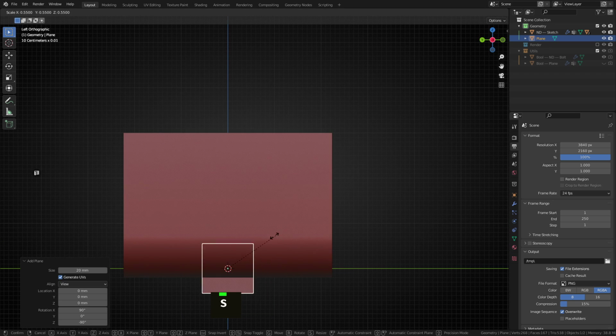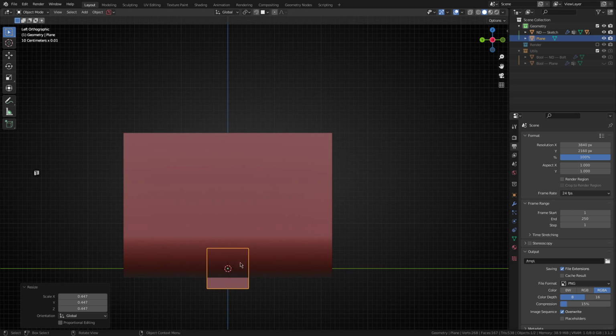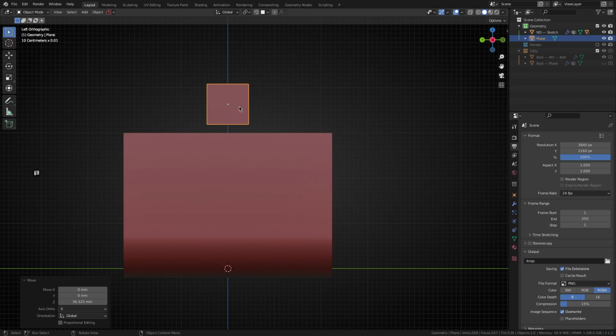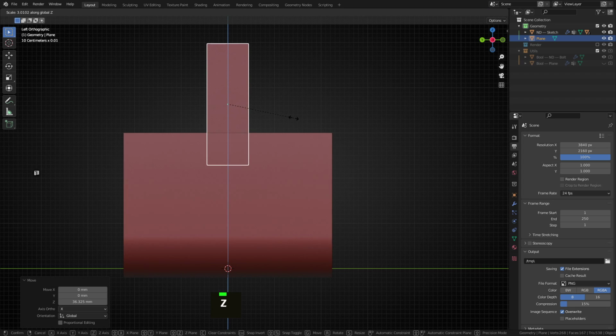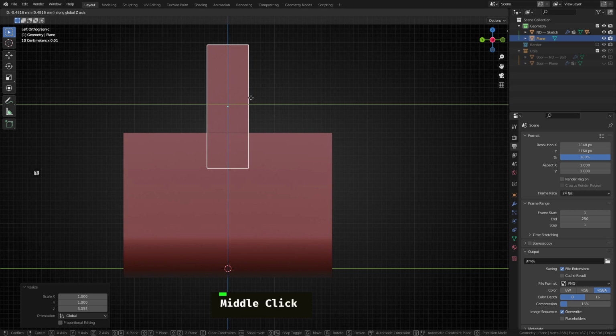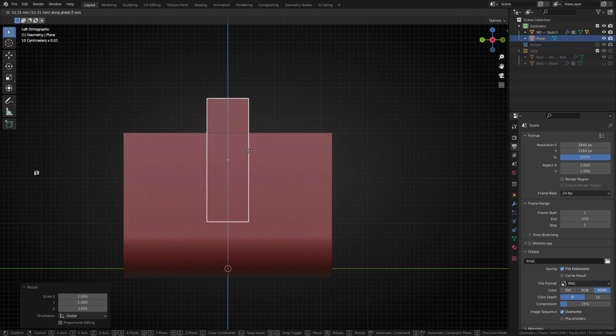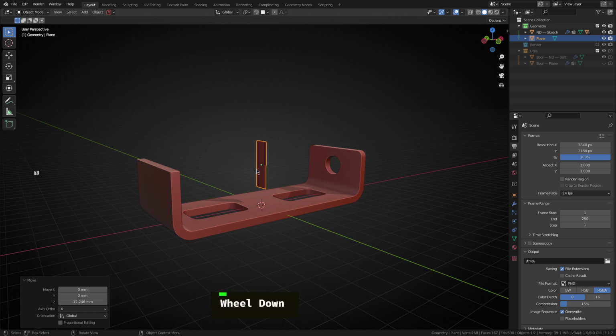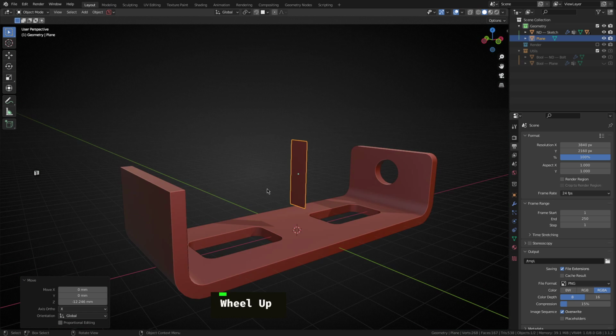And then let's just scale this down to about, I don't know, something about that size. Hit G, middle mouse button just to constrain it to the Z axis, and then move it up to about here. And then S to scale, Z again to constrain it. Make it about this big, and then I'm just going to move it down again so it sort of sits roughly about here. Cool. Now this thing is sitting off in the middle of the world here. So what I want to do is kind of bring it up and flush against this face.